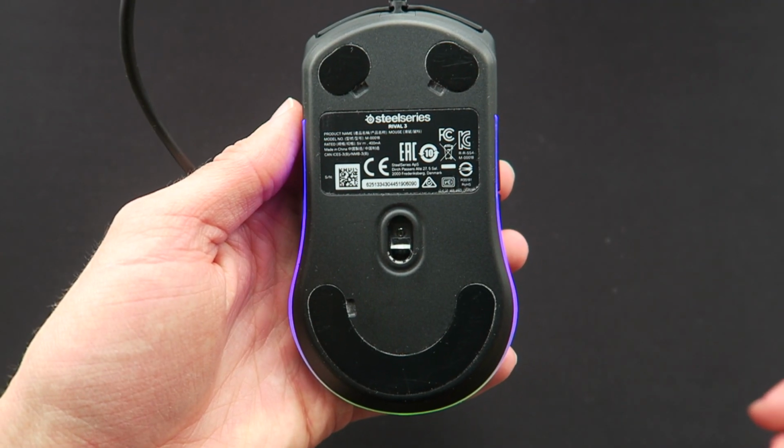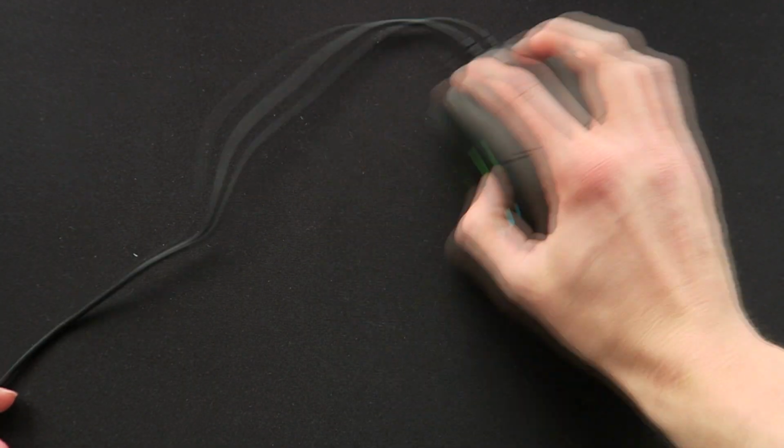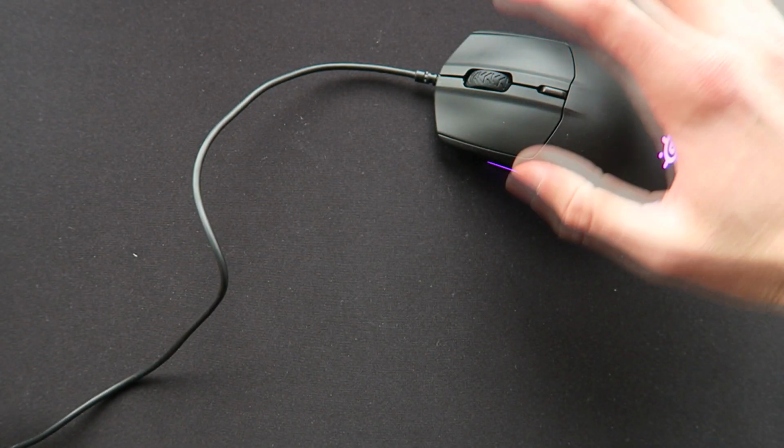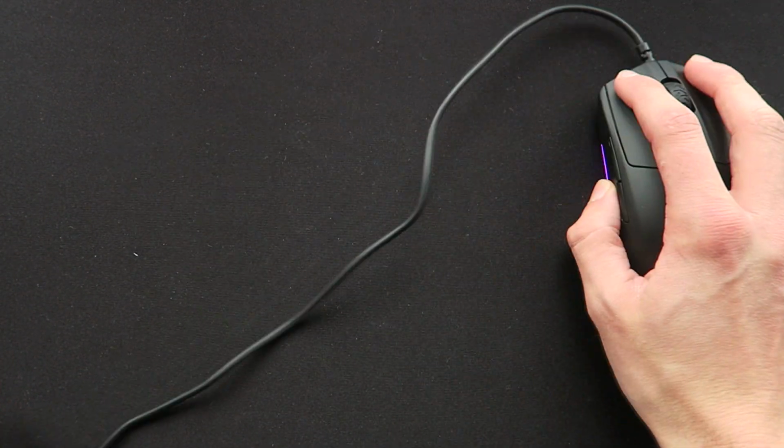There are 3 feet on the bottom of the mouse, 2 dots at the front and a larger U-shaped foot at the rear. I found them to be very smooth and glide easily across the mouse mat. I had no issue with them and they seem to be fairly high quality feet, so although none are included in the box, they seem like they'll last a long time, which is quite good, especially considering the cheap price of this mouse.